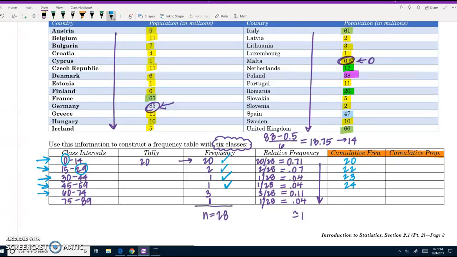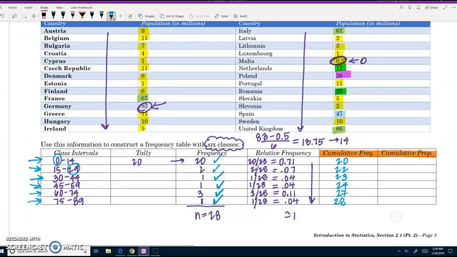Then I go to the 60 to 74 range, and I'm going to add the 3. And so you can either continue to add just straight down this column, or I can just see that this 3 will be added to the 24, and my next value will be 27. And then I include the last interval range, and that's going to add 1 more to my total. So I'll have 28 total at the bottom. So your cumulative frequency is adding the frequencies of each interval together. So that way you can talk about a broader range of values and the percentages or the numerical quantities that go along with them.